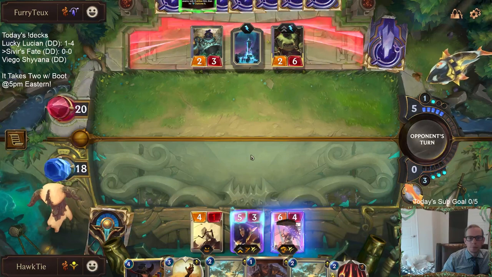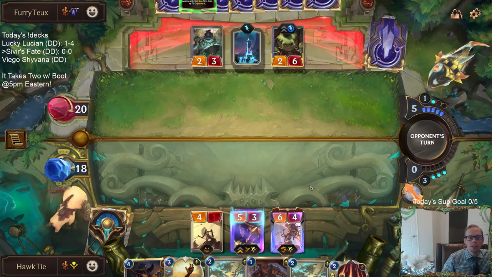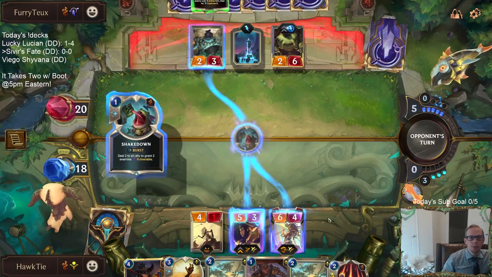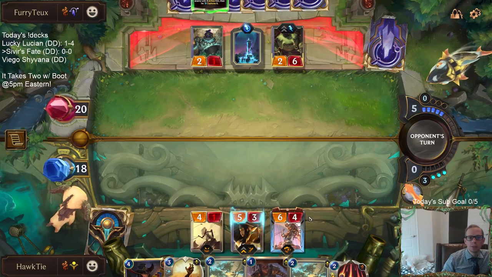I think Tahm Kench works out pretty well against these things because you can also just have it, like 2 mana, destroy a spell shield, right? So they just have free cards that spend 2 mana to destroy spell shields. A Feast of Grace. Yeah, you can use that to destroy some spell shields. That's pretty nice.